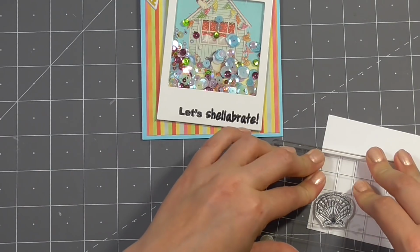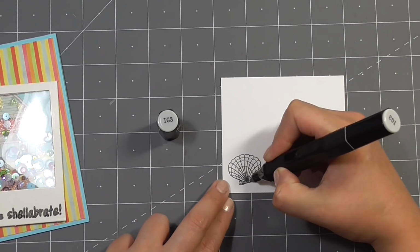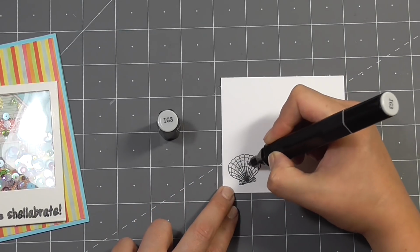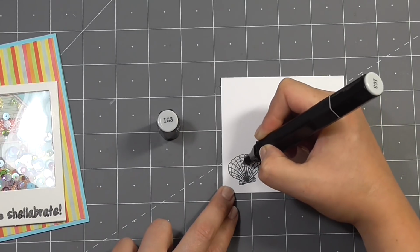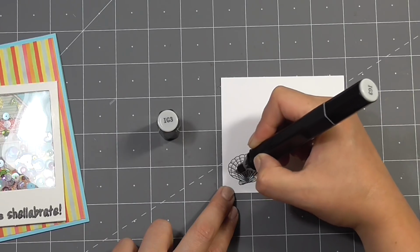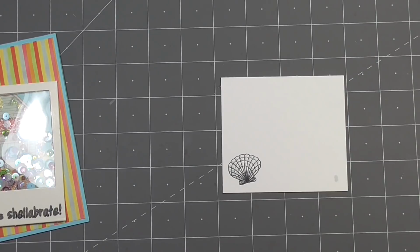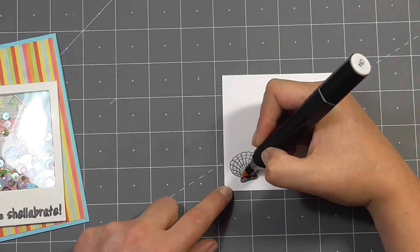So I wanted to use this shell with that sentiment, and I just stamped that down onto a scrap of paper, and then I'm using some of my pens to colour it in. I used a grey pen, this is IG3, from the Spectrum Noir range, and I use that to add my shading. Now, I am not an expert at colouring, I think that's definitely fair to say, so it's just very basic colouring. I'm testing a couple of pinks off to the side, and then I ended up using this one.